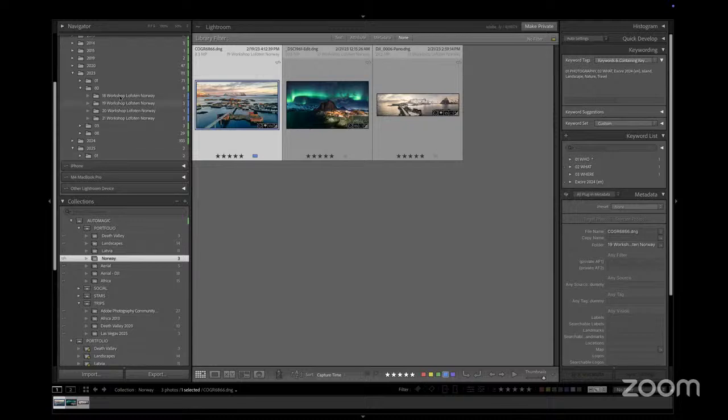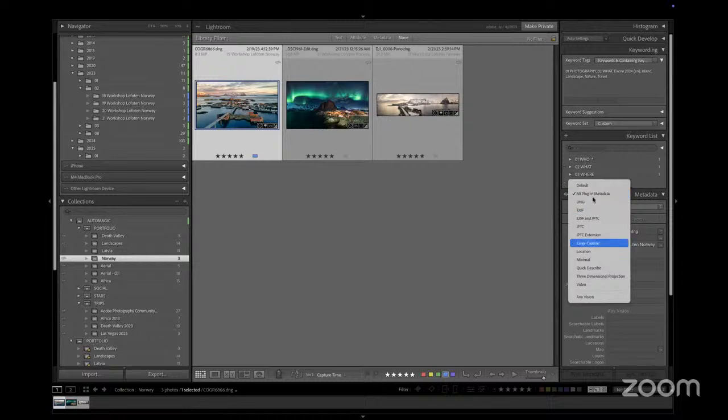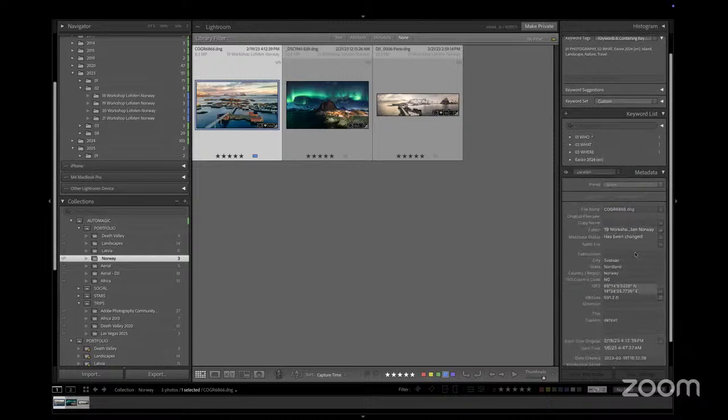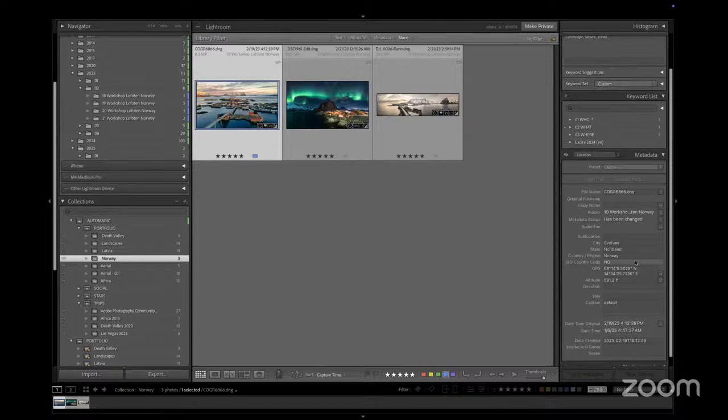If you really think about it, I can name the folder, and I do, but if I just press one button on my camera, I have it synced to my phone, it's automatically, I'll show you this location again. I usually do EXIF and IPTC, but you can do it on location, and you'll see this is automatically built in. So this is in Svalbard, inside of Lofoten, inside of Norway. As long as I have the GPS built in, I just click one button for import, backs it up, imports it in the right place, tags it.